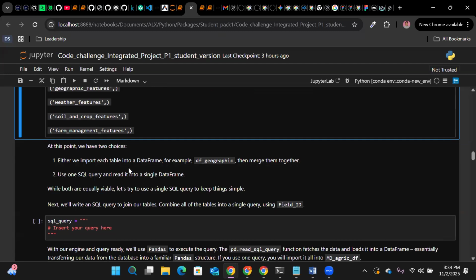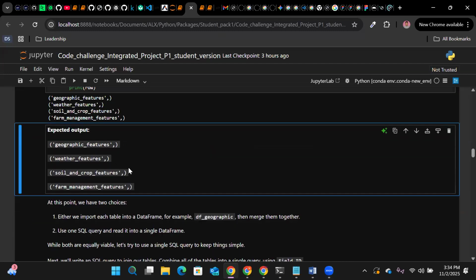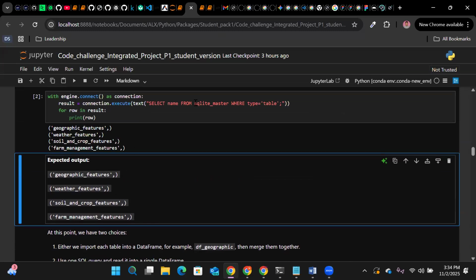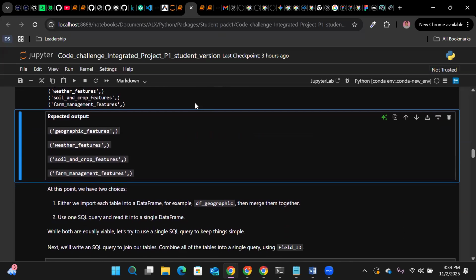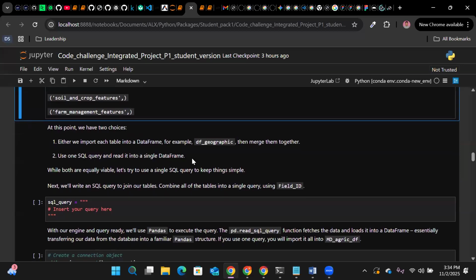Now, the next thing we're supposed to do: we can connect to our database right now. We need to import it into our data frame. You can do it in 2 ways.